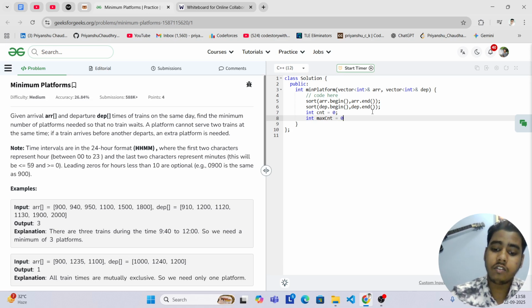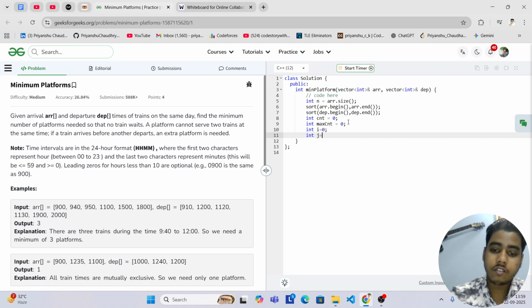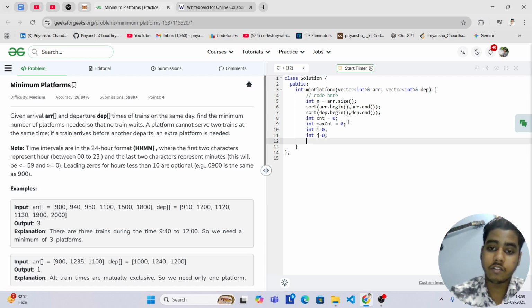Alright, so initially it is 0, and the size of this is arr.size(). Now for iterating, let's take 2 pointers because they are different arrays. So I'm taking 2 pointers i and j.